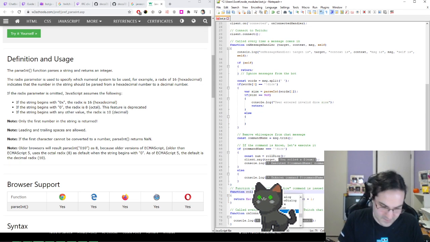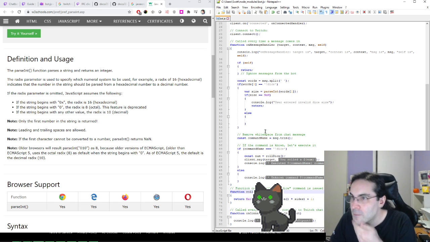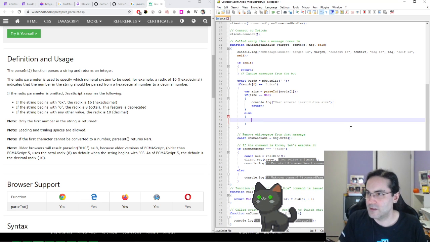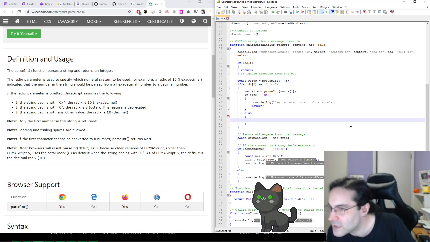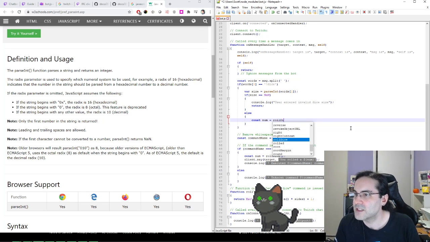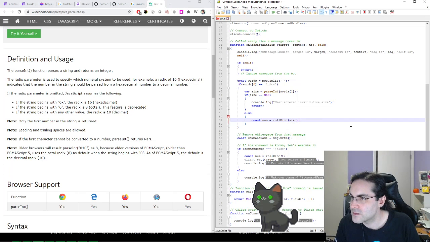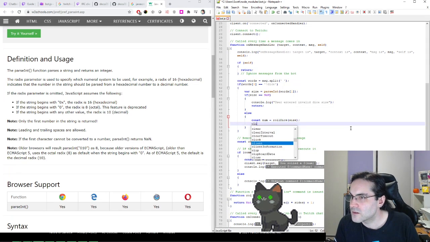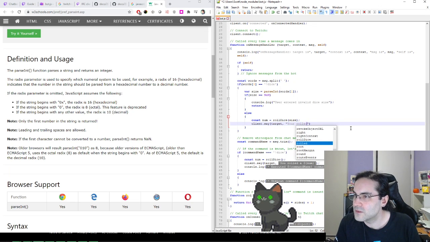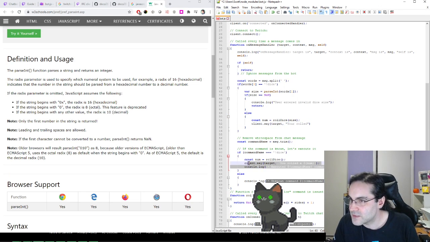Let's call it sides. And then how do they say it? Equals roll dice size. Client.say target you roll. I can just sort of copy this stuff actually.